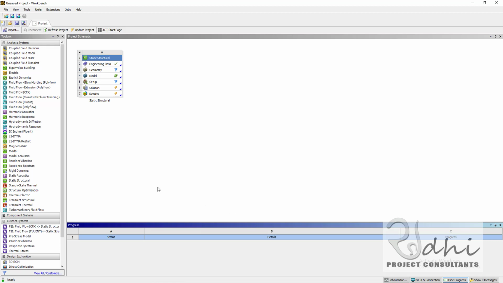Next, we are going to discuss the preprocessor things. Generally in finite element analysis there will be a preprocessor, solver and post-processor. The total process you can divide into 3 stages. First is the pre-processing stage, second is the solver stage, third is the post-processor stage.